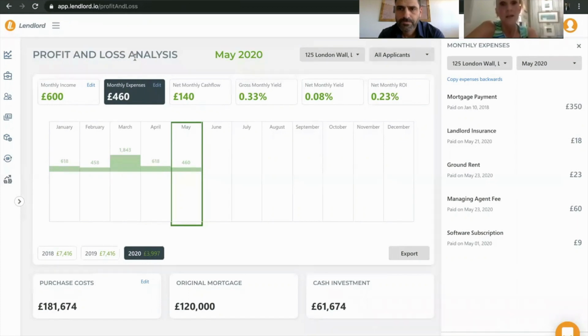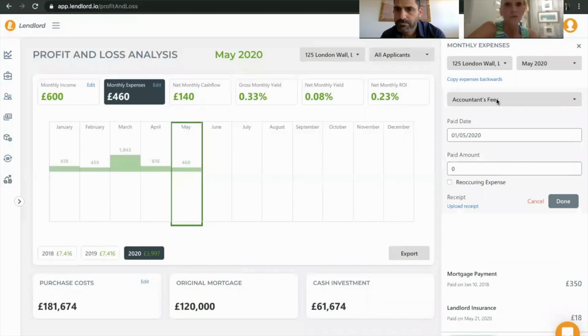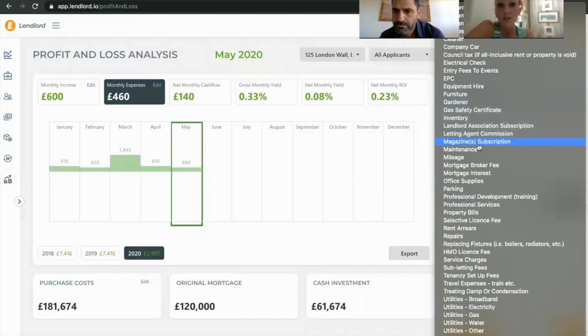So let's say I've done a journey today to visit my holiday let in Dorset. That's a 120-mile round trip for me, so 240 miles total. How would I add that to Lendlord? So click on Add Expense, and you have mileage here.